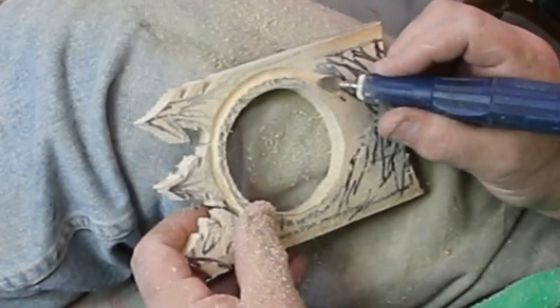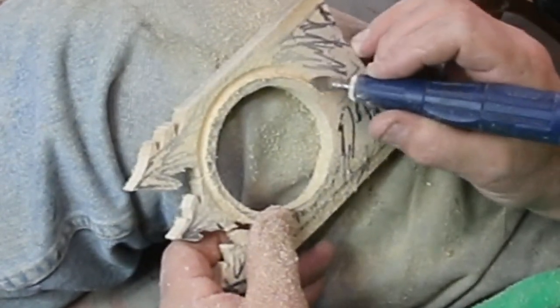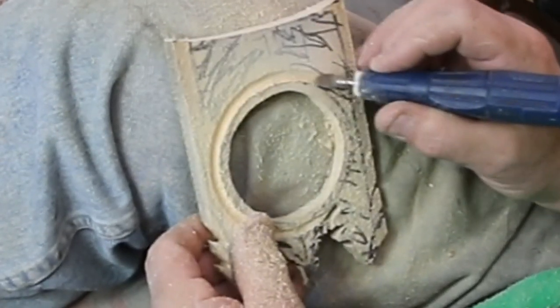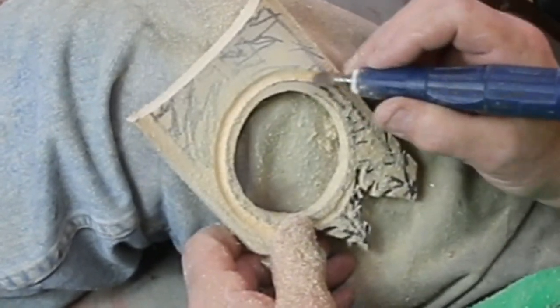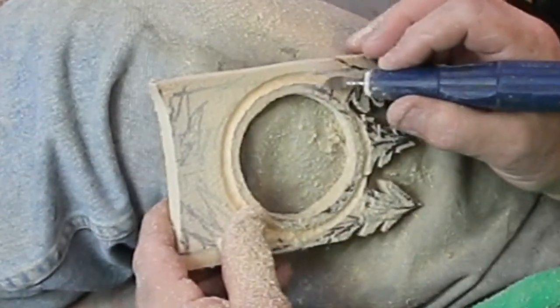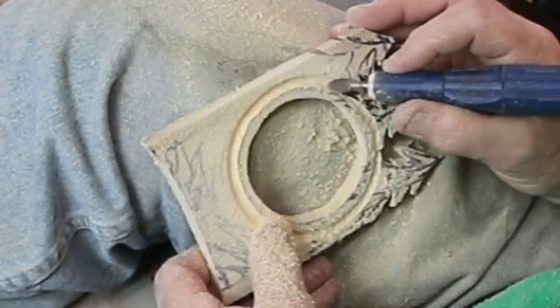Kind of wanted a raised dial, kind of like a clock face, I guess, since we're all waiting for that clock video to be finished. If anybody wants to finish carving it, let me know. I'll ship it over to you. I'm just kidding.